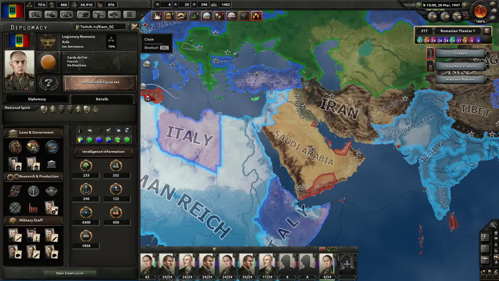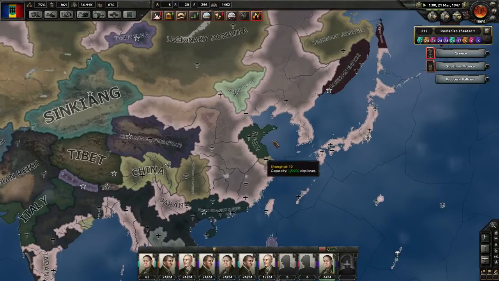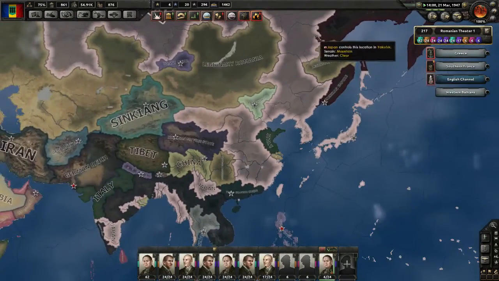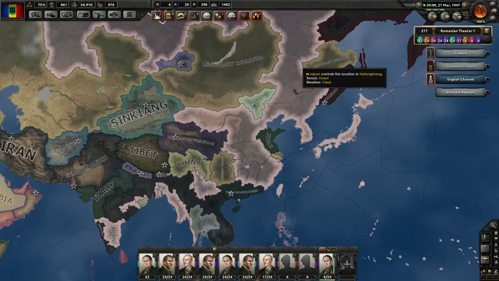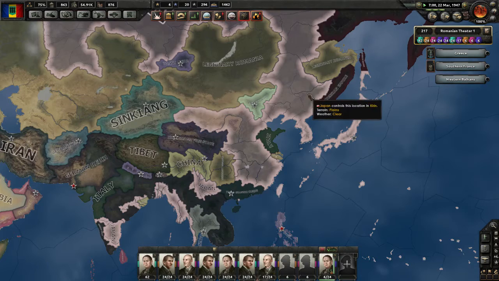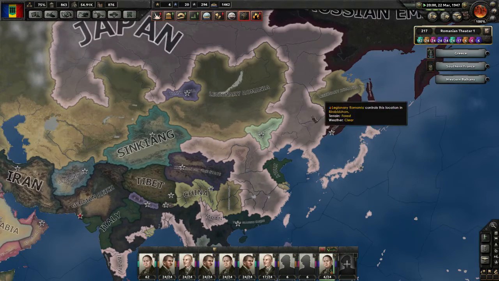Japan has grown, yeah, but you see, in most games Japan has actually failed. In this game as well, Japan actually failed. They were beaten to a pulp by Russia. They were pushed back. China defeated them. China took all of the mainland land from Japan, and Russia took the other bits.